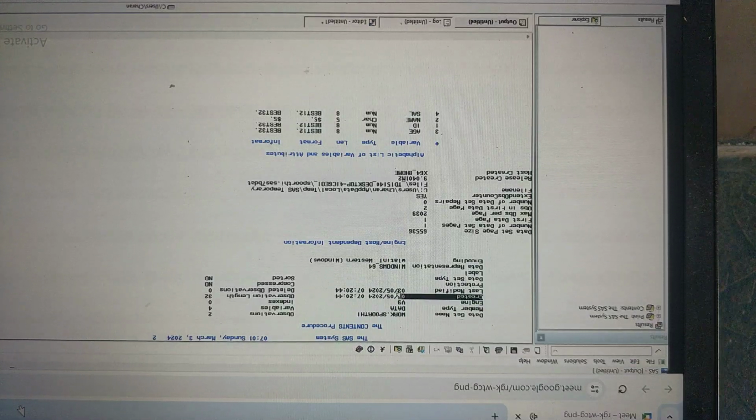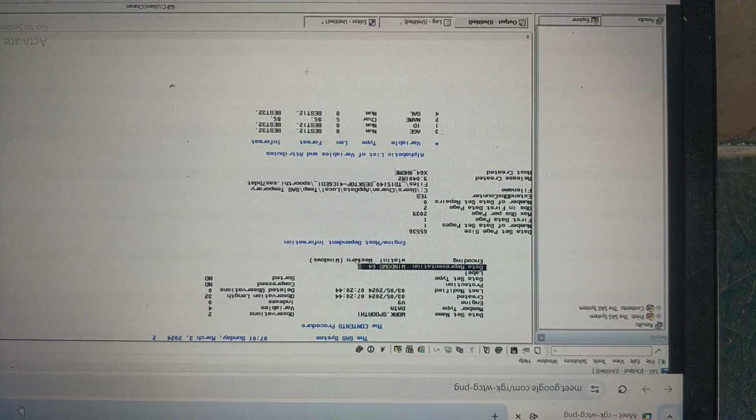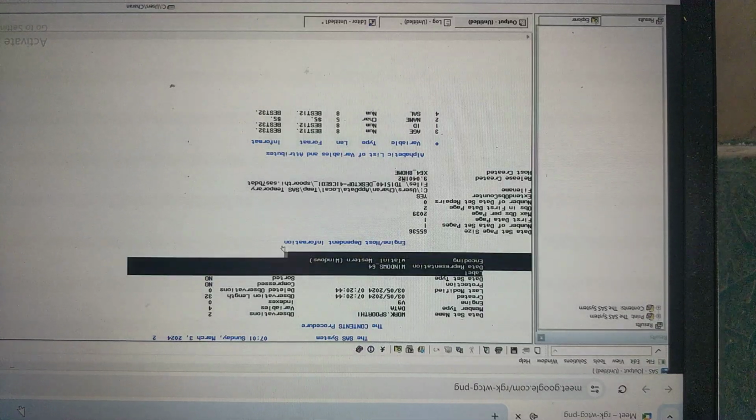Next one is the creation date, when we created it, and the modification date, when we modified it. We can display that information also. You can see 2024, 2024, creation date and modification date are both the same because I have created this data set today. So data set name, member name, engine, creation date, modification date, these are not required, because data representation is a Windows 64 operating system. If anybody is using a 32 operating system, you can see 32. So these three things are not required for us. That is by default only.